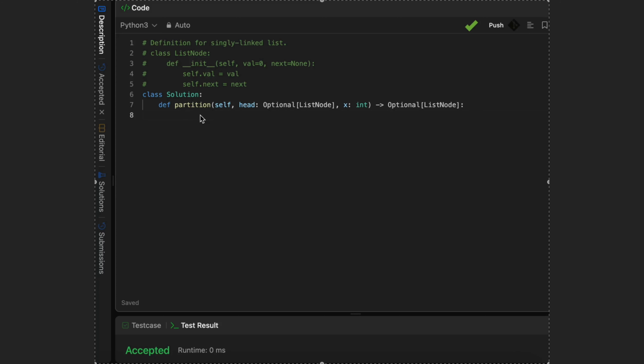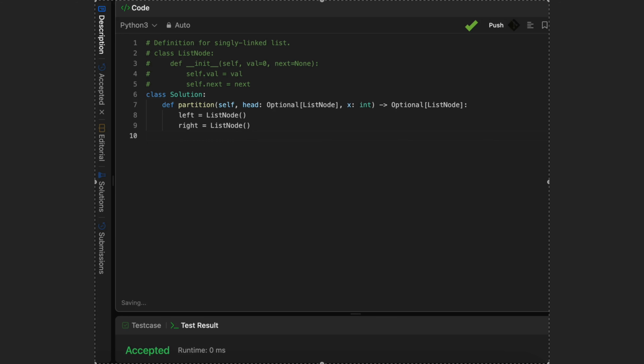We should create our dummy list. Let's call it left list. And we have right list to store all the nodes with values greater than or equal to x. And we should create variables to point to the tail of each list to combine them.